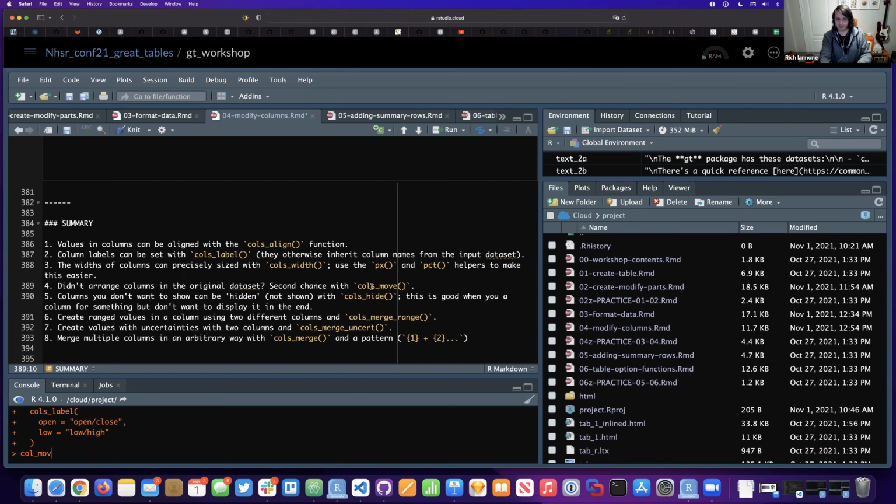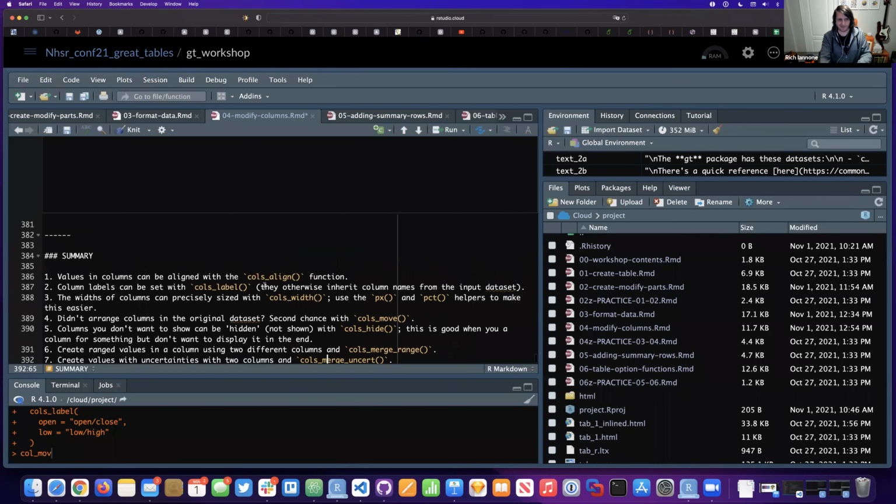Okay, you can move columns around with cols_move, hide columns with cols_hide. You can create range values with cols_merge_range, values with uncertainties with cols_merge_uncert, and something that is more custom is cols_merge, using a pattern for the merging. Great. So that is that.